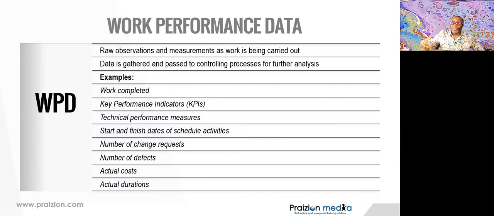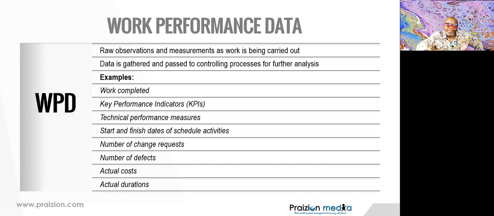So think about it. A KPI, someone just says 0.9. Okay, 0.9, what's that? You got to know what the 0.9 is. Oh, it's a CPI. Oh, now we're talking. Or is it an SPI? No, it's a CPI. Okay, then why is it a 0.9? It's a 0.9 because we had this event and we went over budget. You see where I'm going with this? You got to analyze the data. Otherwise, it's just data. 0.9 is just data.